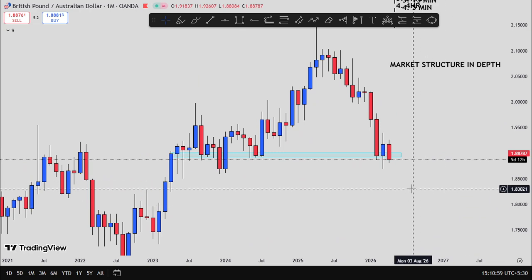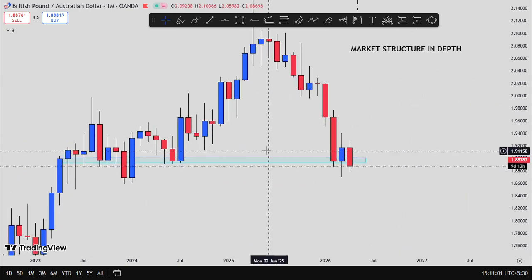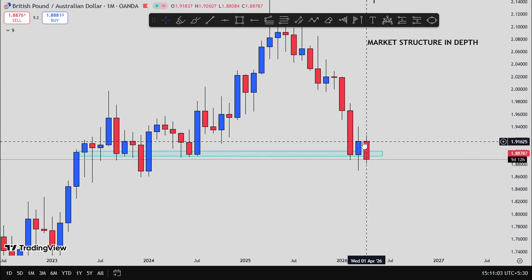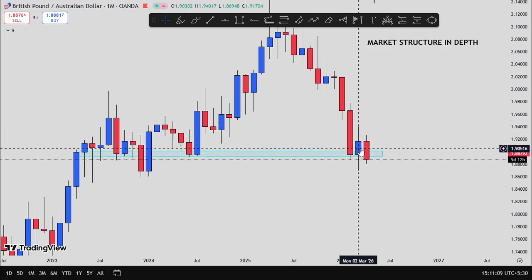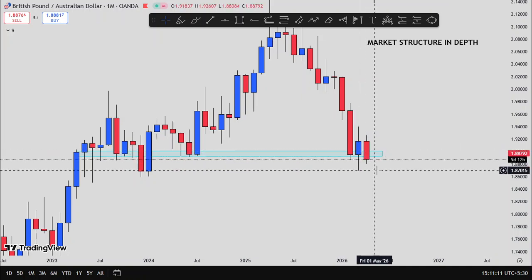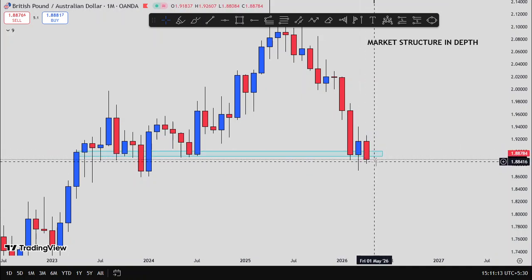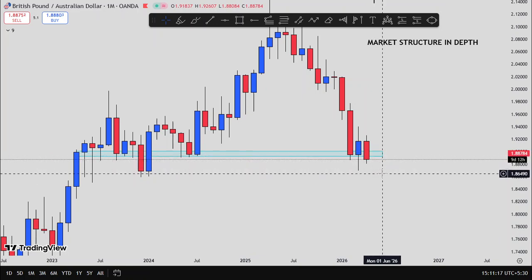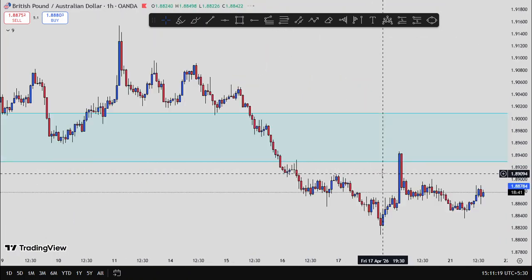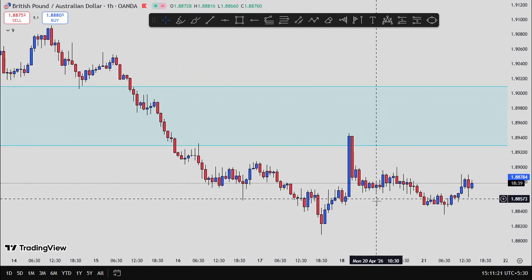Because see here, what is the monthly time frame showing you? It is showing that we are currently selling, but the previous month was a doji. So based off this doji, we don't wish to sell anymore. But you just see this small move over here, which doesn't even matter on the monthly time frame, can hit your take profits in the 1 hour time frame. See how huge a move it is.